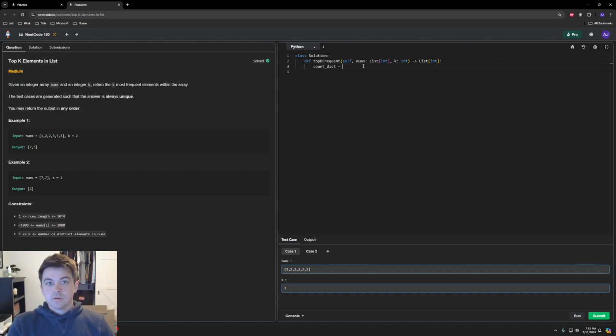The count dict would be the dict that I want to go ahead and loop through my nums array with, and within there I'll just say count dict num plus equals 1.